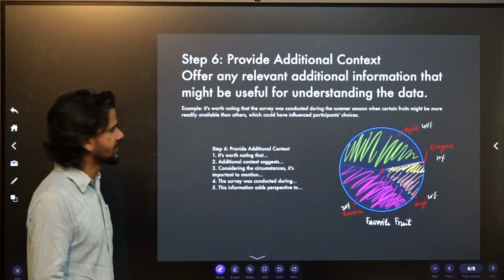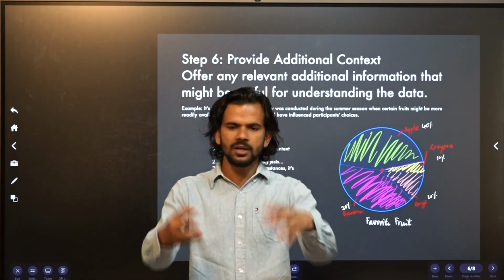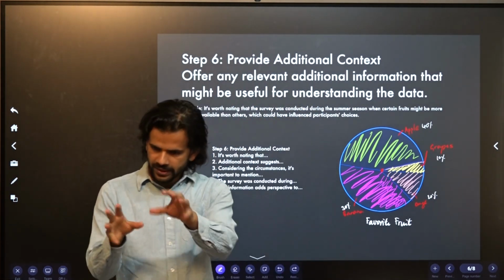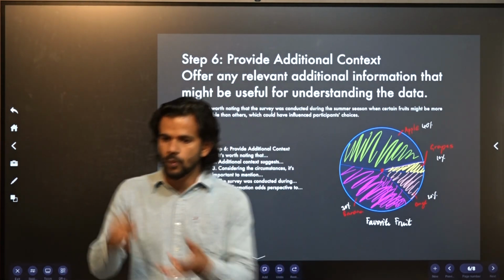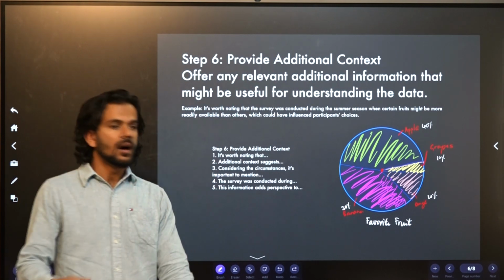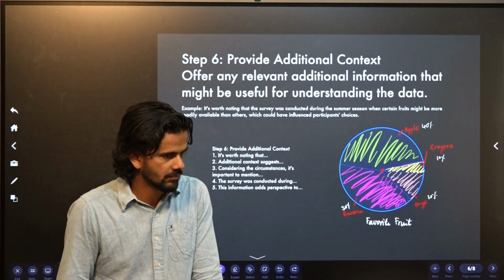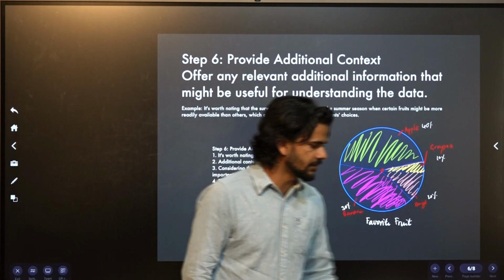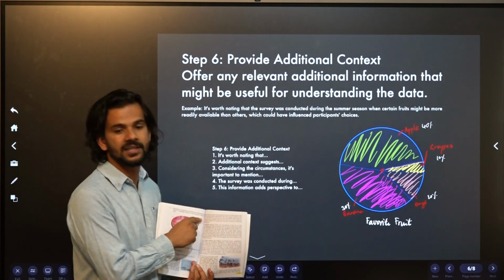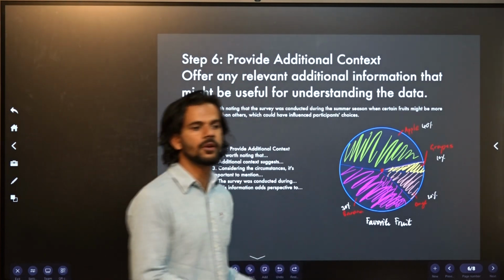Now the 6th step: we may find additional information. Additional information may be given in the chart. Where? In the heading at the top, or somewhere at the bottom or on the side. Maybe dates are mentioned, or where the place is mentioned. Apart from the numbers, you can study those things and then give additional information. For example, if you look at this book here, there is some information definitely here. From that also you can get some information, right? You can mention it.